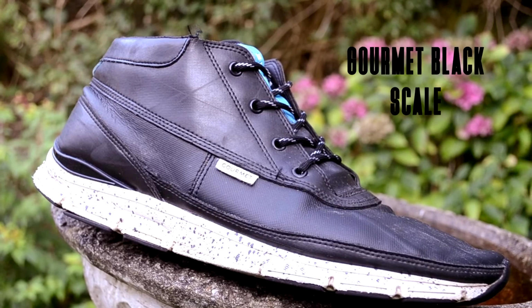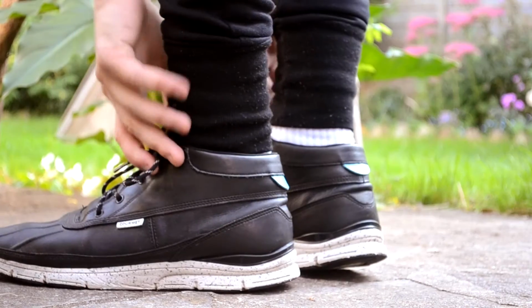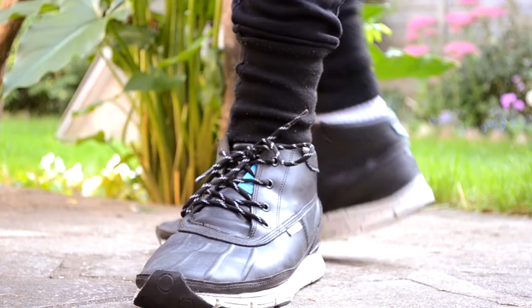of Gourmets. Now, I know I did just slate their last pair of shoes. The reason I bought these was actually, as you can see before, I've not ever had a standard colorway of shoe, like a black and white or a white. I bought a pair of trousers from Zara, and I needed a black shoe, and I just wanted one quick so I could wear my trousers out. They're alright, I mean, they're just a black pair.